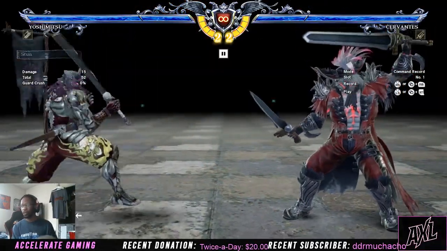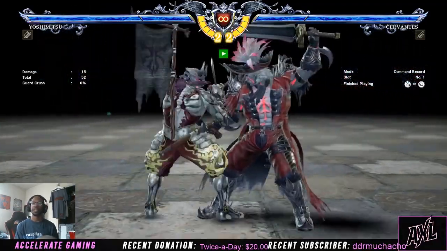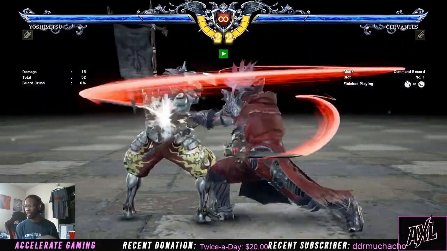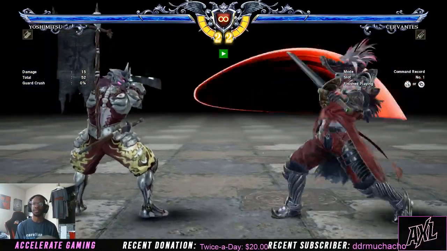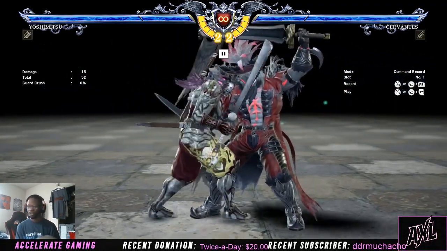So what's Cervantes' fastest move? AA. So let's think about this. A6. Look at how good boxing analogies are. So let's make them whiff. Let's just make Cervantes whiff. Think about it for the math nerds.